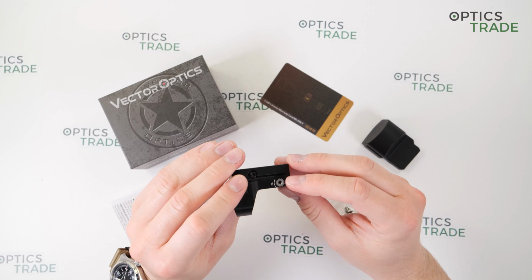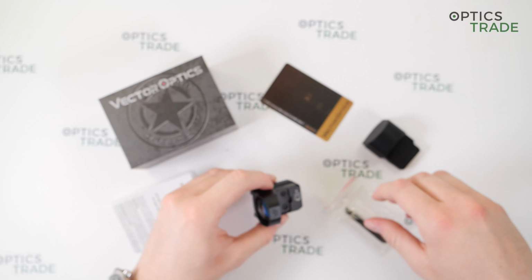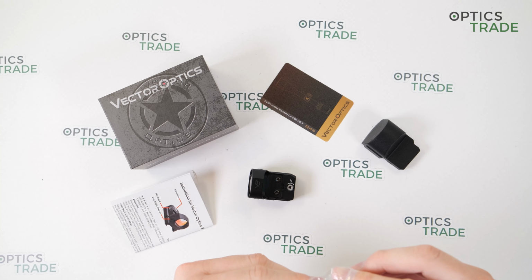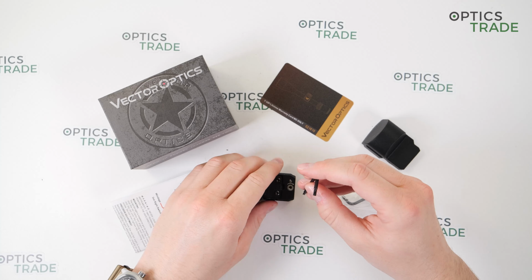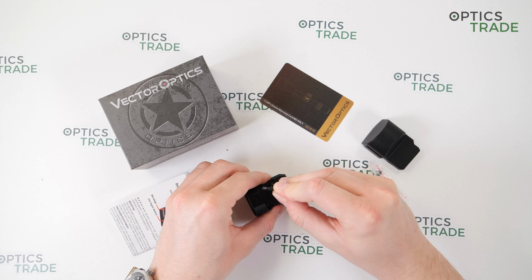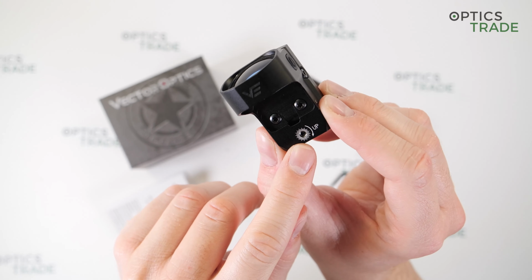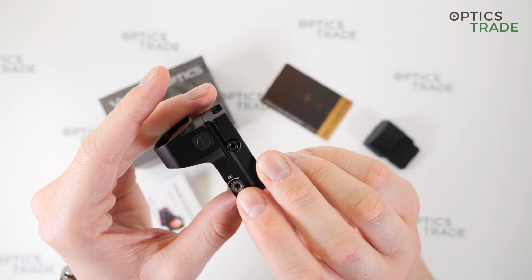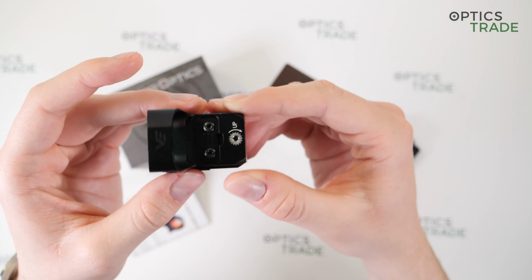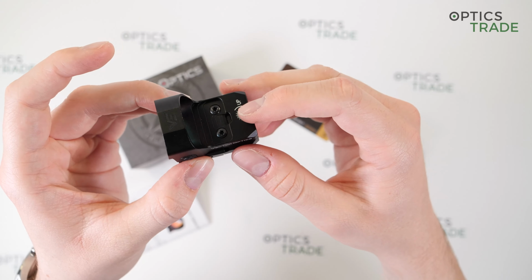The windage and elevation screws are in their standard locations. They do not produce clicks when rotated. You can use this provided tool here to zero the sight. Well, it doesn't produce any clicks, so you have to rely a little bit on these lines around here. The point of impact movement is listed next to the screws. I couldn't find the information on the click value anywhere, but I assume it's 1 MOA.